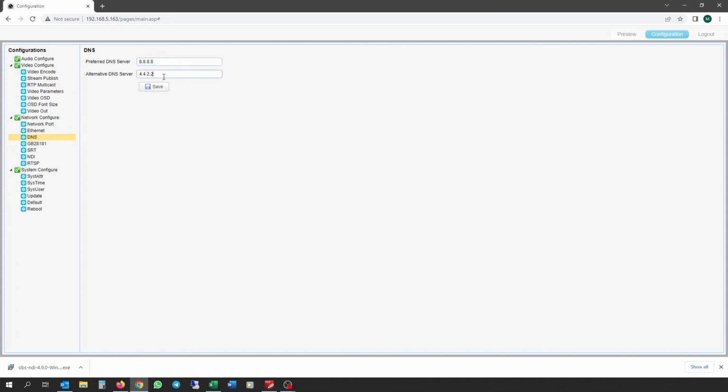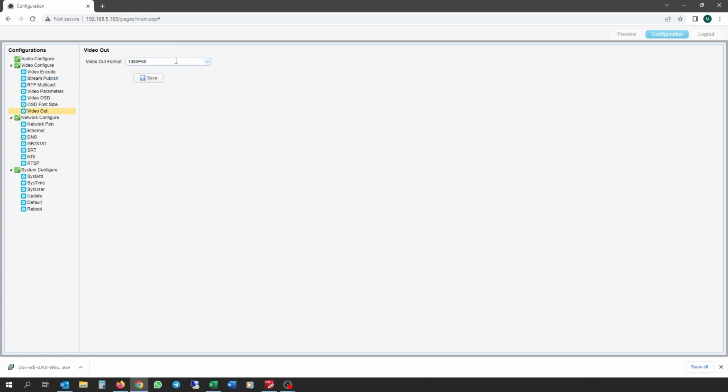Please make sure you do have DNS information included as well. Again, it depends on what your DNS server is. This is just standard Google DNS servers. And lastly, we want to click on NDI and make sure that NDI is enabled. Your default camera will have a numbered name here. You can actually just rename that to anything you like. So we just renamed ours to 20x NDIC demo.